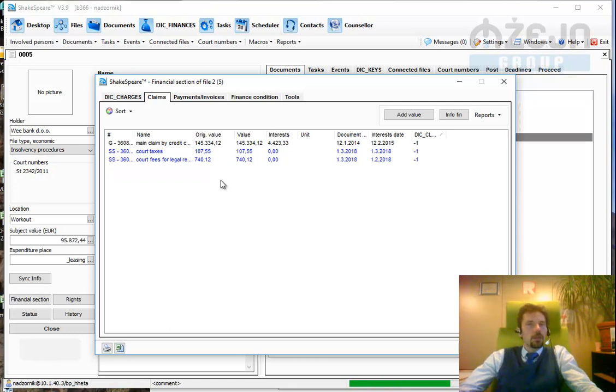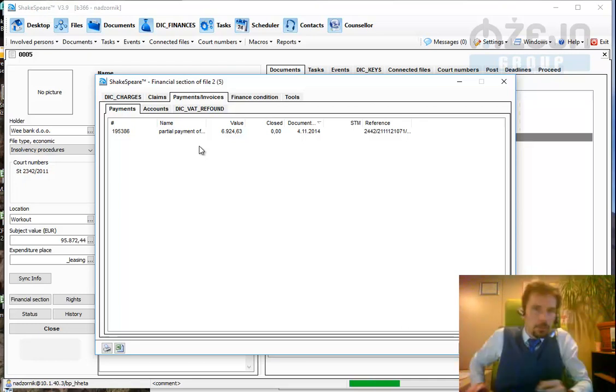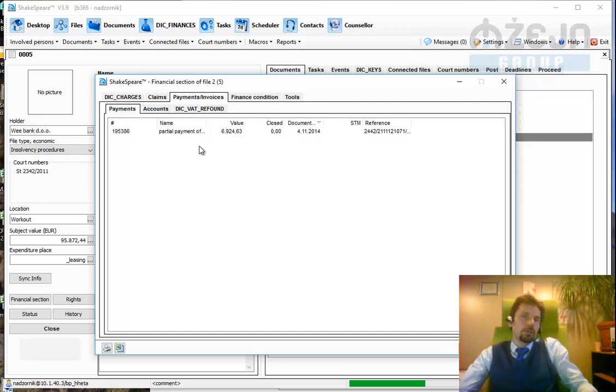Upon this, we have payments. We can have a situation where we communicate with the client, and the client partially pays its legal case opened at our legal office. It can pay everything, of course, but it can also only partially pay it. Usually this part of the financial construction is synchronized with other back office systems from which we get the information about what kind of payments were made.